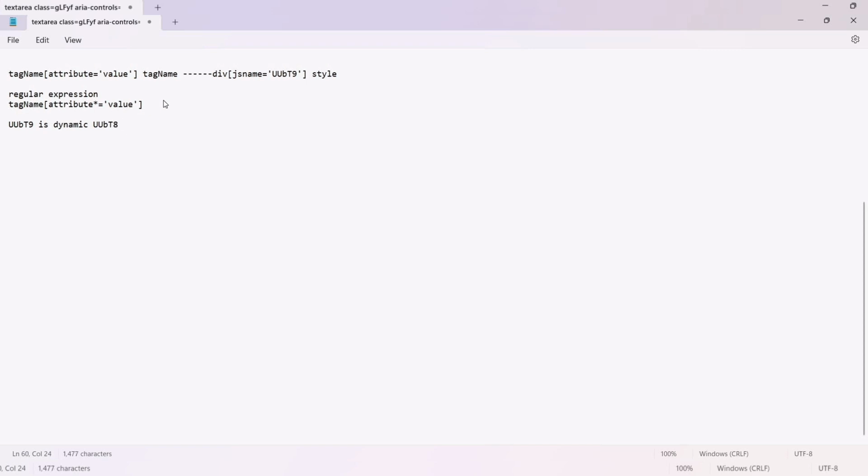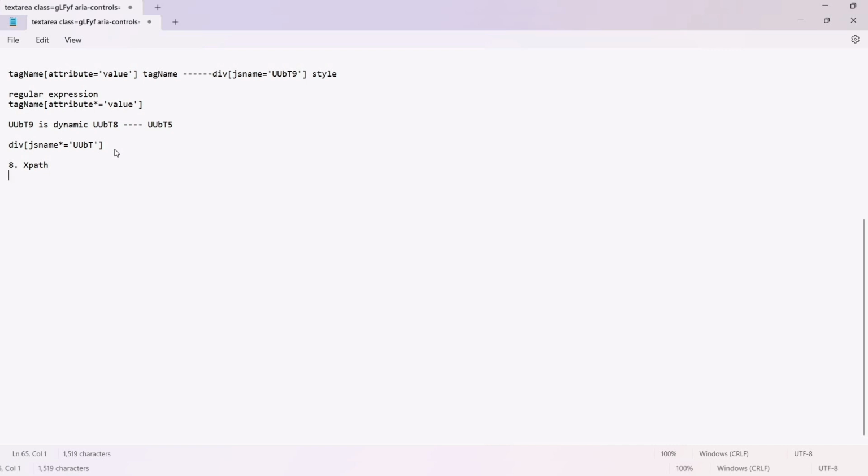For example, UUBT9 is dynamic. Sometimes it comes as UUBT9 8, UUBT9 5, so it is dynamic. What we have to do is put a star after the JS name, and then this will work. But we have to remove that number.